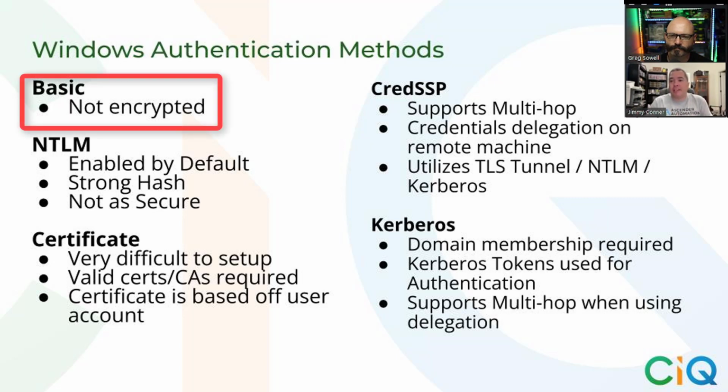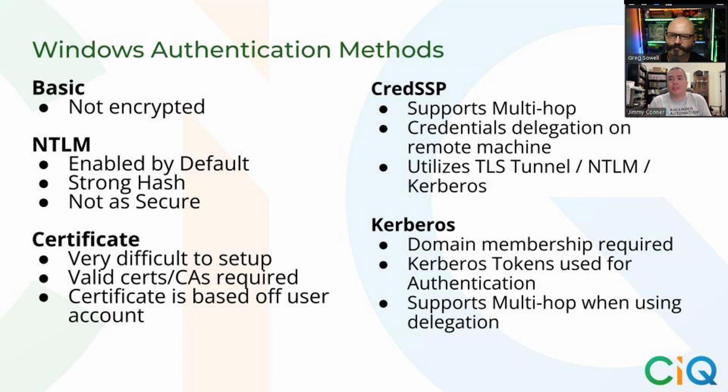If you're using basic, that's basically sending your credentials over the wire to WinRM. Basically, easy to decrypt, not really encrypted. You do not want to be using this. Most organizations won't allow you to do it, and you have to enable 2 different settings to even allow you to do this. You have to tell it to allow basic and to allow unencrypted.